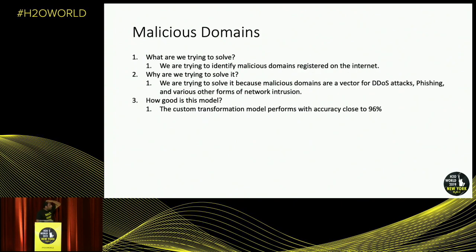The second example that I want, by the way, please let me know if you have any questions. The second example I wanted to talk to you about is something called malicious domains. This is a very big problem that exists globally in the field of cybersecurity. There are a really large number of dynamic domains that come up that attackers tend to use as a means of getting you to phish, to launch an attack on you or your organization. These are usually vectors for DDoS as well.